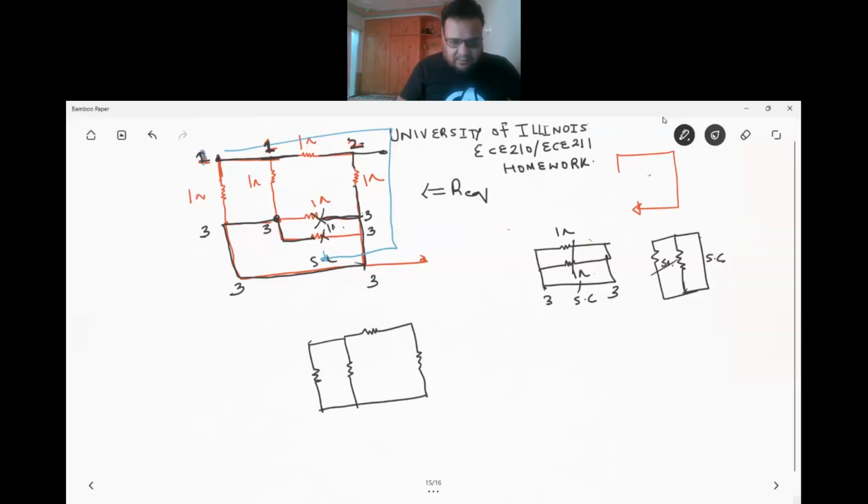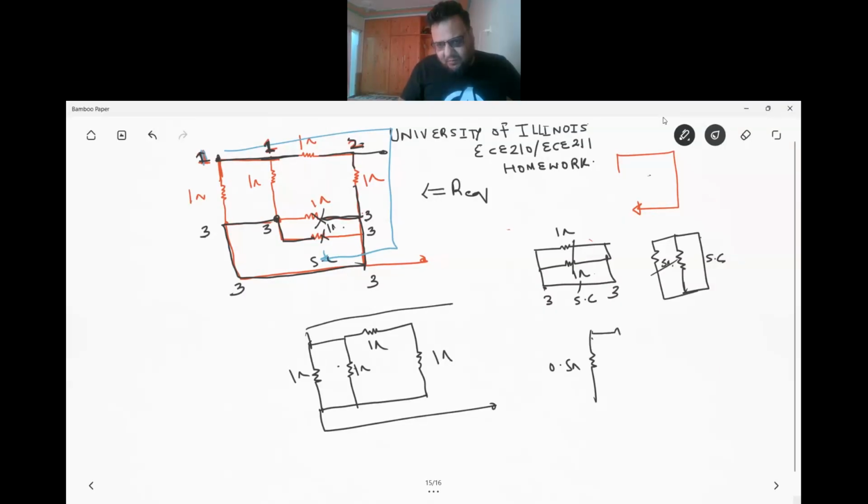So this is my 1 ohm, 1 ohm, and across this C. Basically, we are finding the R equivalent across this. So now I have 1 ohm, 1 ohm, 1 ohm, and 1 ohm. So this 1 and 1 will become how much? Two resistances are in parallel, so this becomes 0.5 ohms. And now I'm having 1 ohm and one more ohm over here. So this is the circuit.